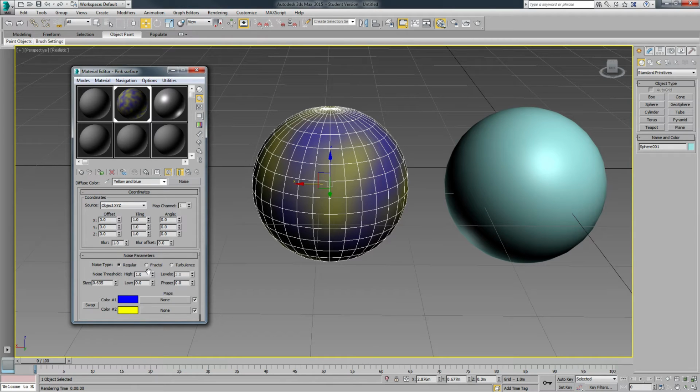So every procedural's little interface here looks different. Chances are it was written by a different person, is one of the reasons. And so here's size. That one's easy. So I'll lower the size of this. And as I lower the size, you'll see that that noise pattern starts to get smaller. And that's important to understand, is that something as simple as a noise pattern can be clouds in the sky, or it can be gravel on the ground.